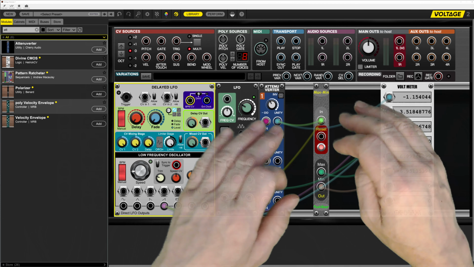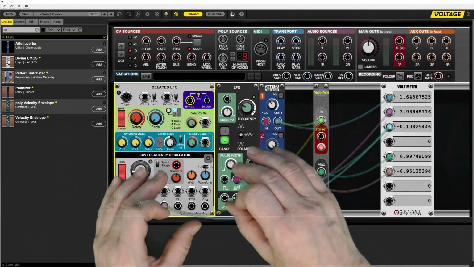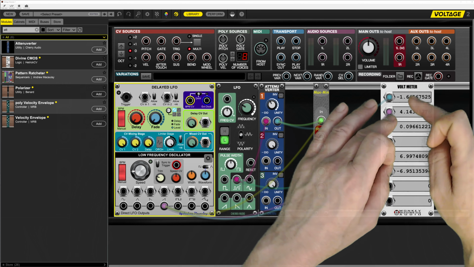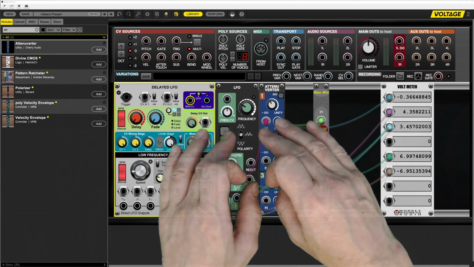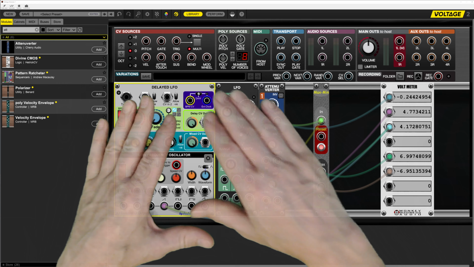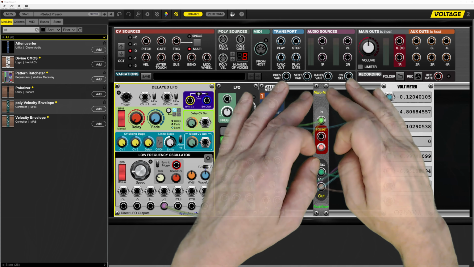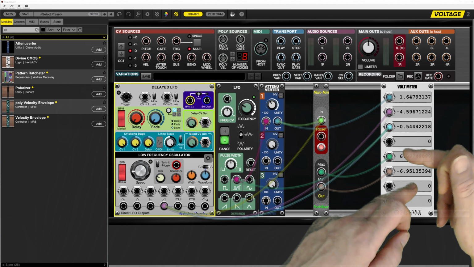Another place I like to use a max-min counter is when I'm setting up some kind of modulation, usually when it's totally randomized. So we've got ourselves loads of figures going on. We might be combining some stuff. So there could be envelopes, it could be all kinds of things happening over at this side. And you can see the figures are all jumping all over the place. But by using a max-min counter, we can give ourselves some static values.